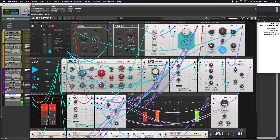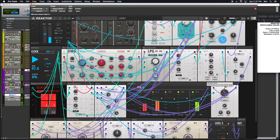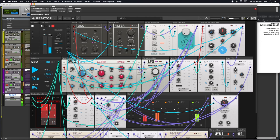And I have the mod wheel also modulating a lot of stuff, but mainly the A input of a ton of things. So everything that you see lit up. And I try to keep all the modulation cables blue. So modulation is blue, and it's mostly just going into the A input of a lot of stuff. So if you see the A, these little triangles, things happen as I hit the mod wheel. Anytime you see this mod wheel light up here, just know that everything this thing is touching is going to start to add some color, some noise, or some sort of change to the sound.